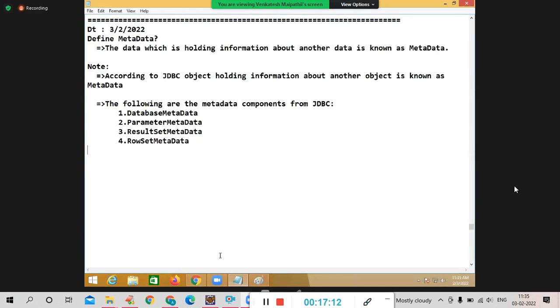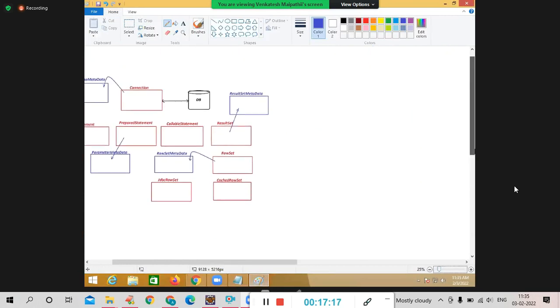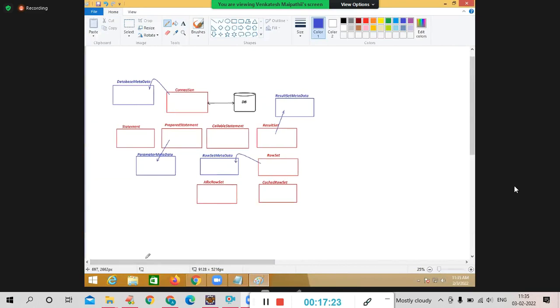Okay, right. Moreover, this diagram also is to be remembered. These are the objects from your JDBC to be remembered. You have to learn all these names by heart. Take one paper always and practice the JDBC objects; you must write the list. If you forget row set, no problem, but the remaining you should not forget: connection, statement, prepared statement, callable, result set, followed by row set. Row set objects, you may remember or not, but if you remember, well and good. Practice once for remembering. Metadata components, four.